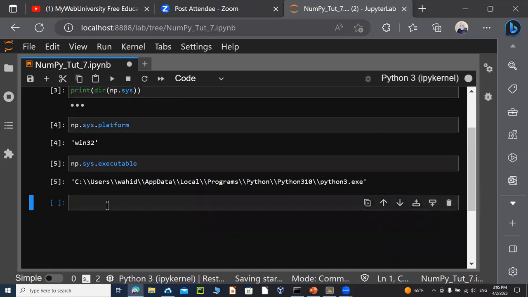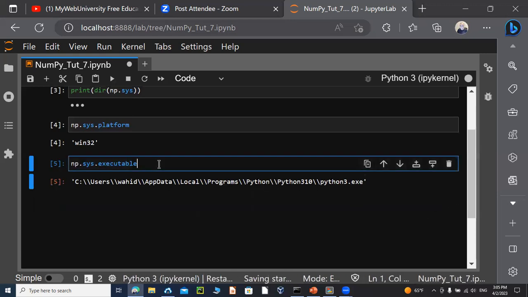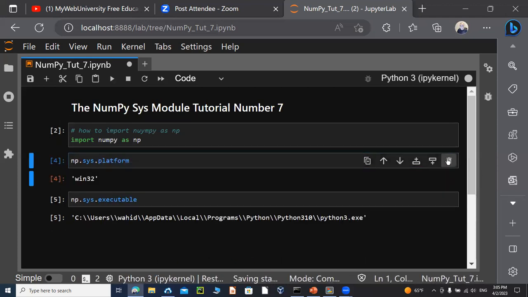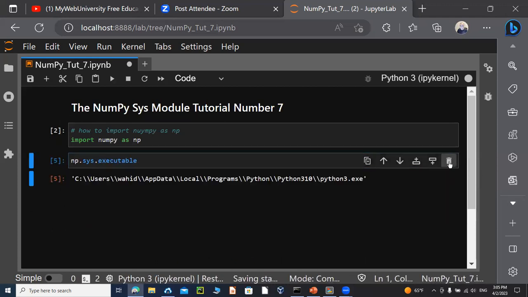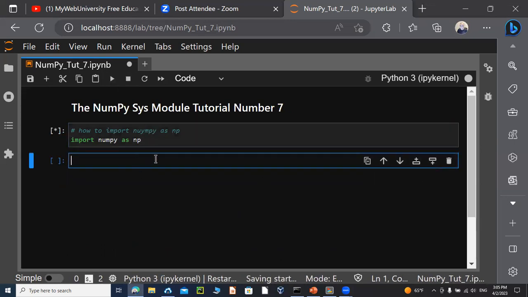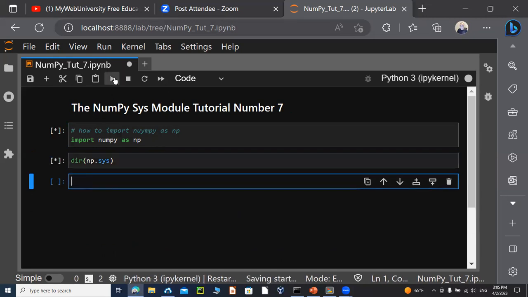I'm gonna close this one, and then let me just close this one also. We don't need these ones to be there, and then let me just do a dir of np.sys to see if I get it or not.